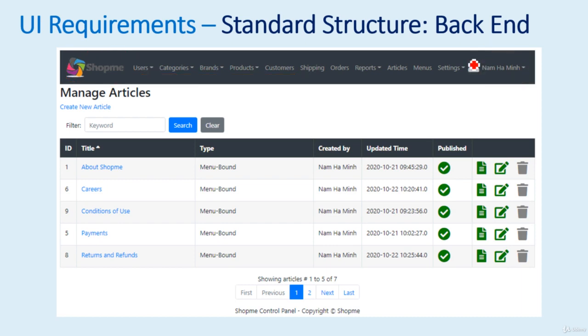And for a typical listing page, the data is displayed in a tabular format like this, with columns and rows, and the action buttons for each row on the right side here. And if there are many rows, the pagination section here allows the user to browse the information easily. And the user can also enter a keyword into a search box here to filter out the data displayed in the page. And bottom line displays the application name and the copyright notice.